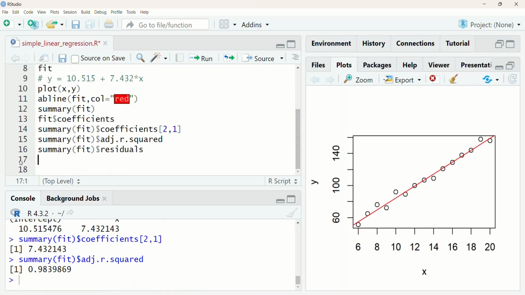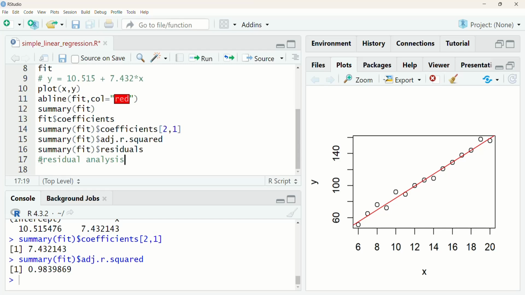Something else that we can do with this model is, for instance, to perform a residual analysis of our model, for instance check the assumptions in the linear regression model.